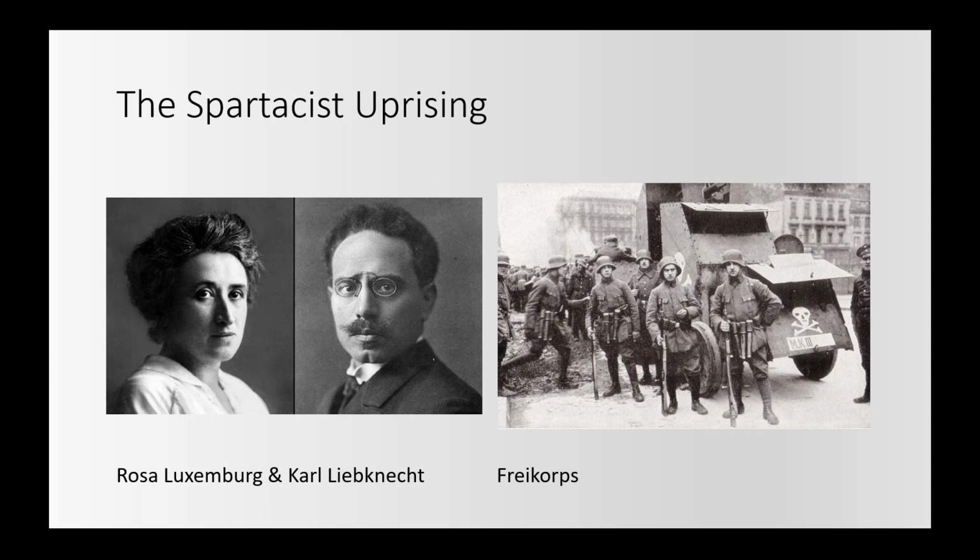So this is serious. It looks like Germany's going to have a revolution, and the Spartacists, who are communists, led by Rosa Luxemburg and Karl Liebknecht, tried to capitalize on this moment and overthrow the government and form a communist country in Germany. In reaction to that, the next day, the government employed 3,000 Freikorps that you can see on the right of your screen here to put down the uprising. So the Freikorps are kind of militia or mercenaries. They were ex-soldiers, so the war's just finished.